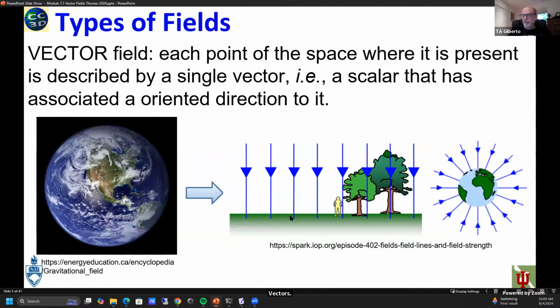But this happens because of the Earth's curvature, which is very small; the radius of the Earth is very big, so we can approximate the surface of the Earth as a plane. In this approximation, the real gravitational field, which would be radial inwards to the Earth, is represented by a series of parallel lines, like a uniform field. Here we don't have a uniform, constant field. Here we have a radial field, which is the real gravitational field. This is an approximation because of the size of the Earth.